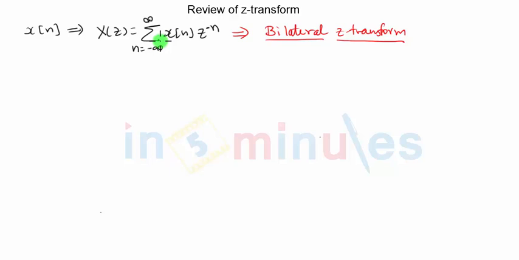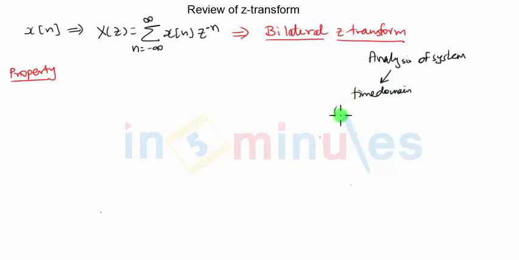So right now let us go through the properties of Z transform, which is one very important part under Z transform. So please remember that Z transform is the transform used for discrete time signals. Let me quickly go through the significance of using transforms. Whenever it comes to analysis of systems, we can do analysis in time domain. When we do analysis in time domain, we run into differential equations. So we will have to solve differential equations in order to do the analysis of systems.